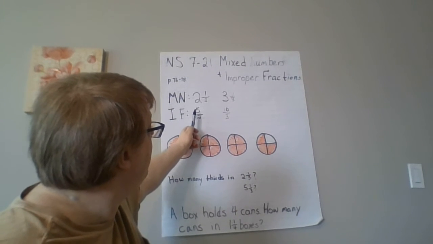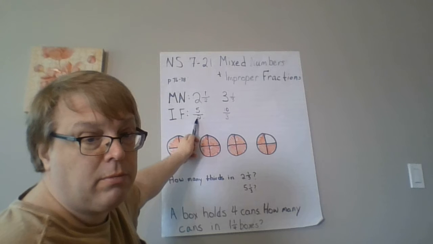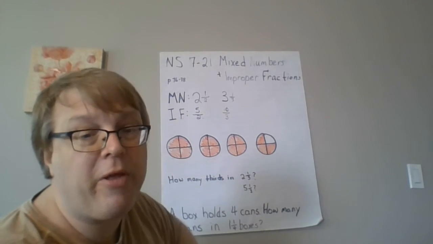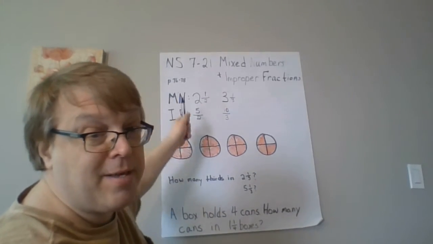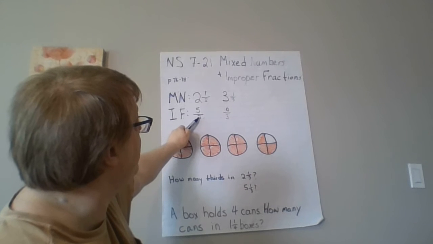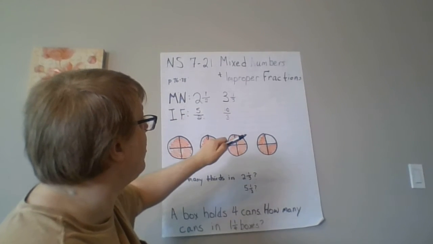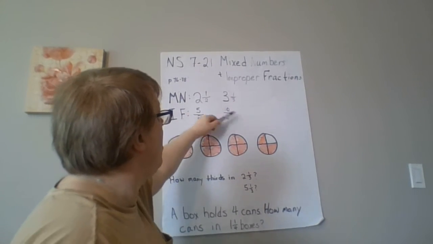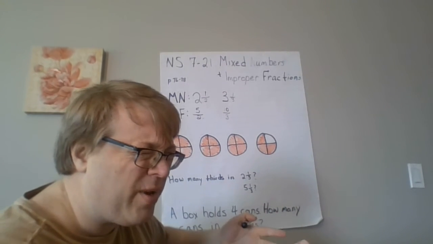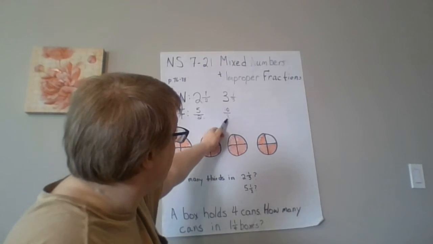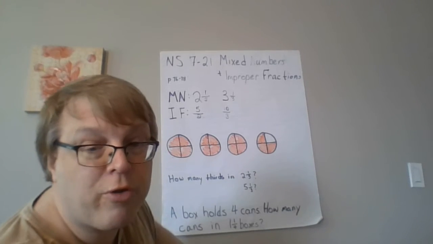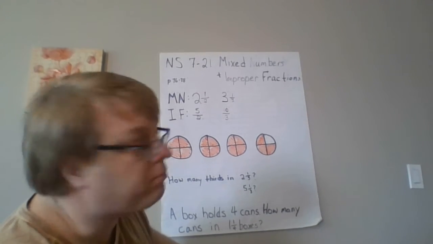What is 5 divided by 2? Well, that's 2 and remainder 1. Remember all that time we spent on remainders? This is the reason why we spent so much time on remainders. 5 divided by 2 is 2 with 1 left over. So it's 2 and 1/2. 10 divided by 3. 3 times 3 is 9, so that's 3 with 1 left over. 3, remainder 1. You turn the remainder into your fraction.